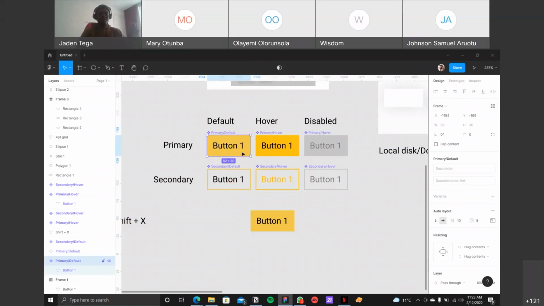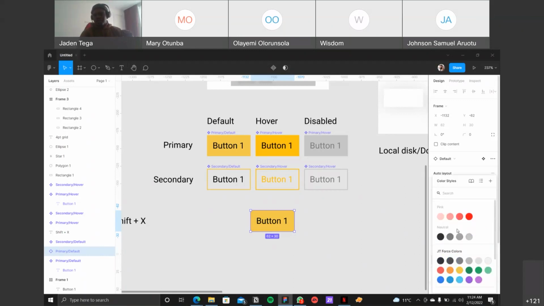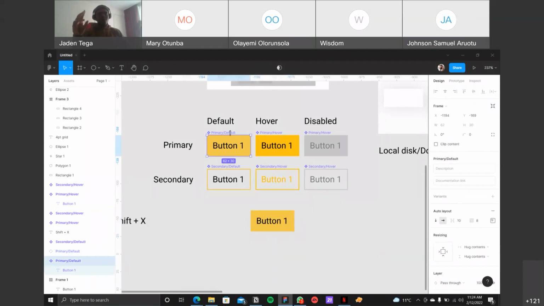If I have this button in 200 places in my design, and the client or my manager comes and says, oh, we have to change the button from yellow to red, for example, trust me, you don't want to go into 200 buttons to start changing it from yellow to red. Imagine doing this 200 times. It makes no sense, yeah? All you have to do is come back to this master component.